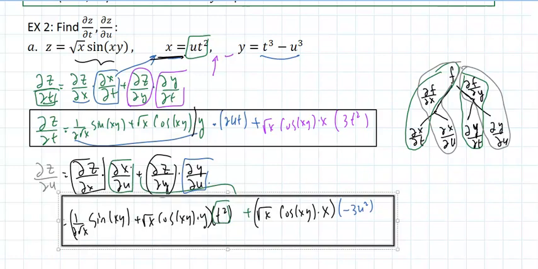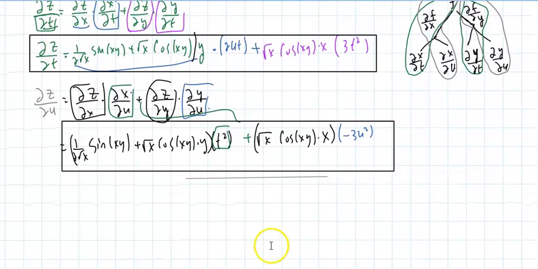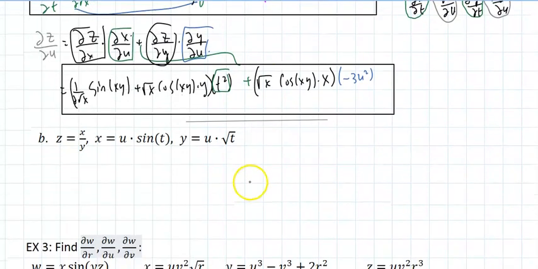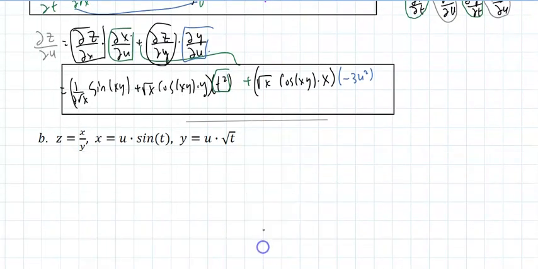And let me go ahead and do the next example. Example B is right there. Let's do the same thing. Again, if they ask for that on the homework to make a tree, you don't have to make a tree if you don't want to, but it does help a bit. So if I look at Z depends on X, and X depends on U and T.